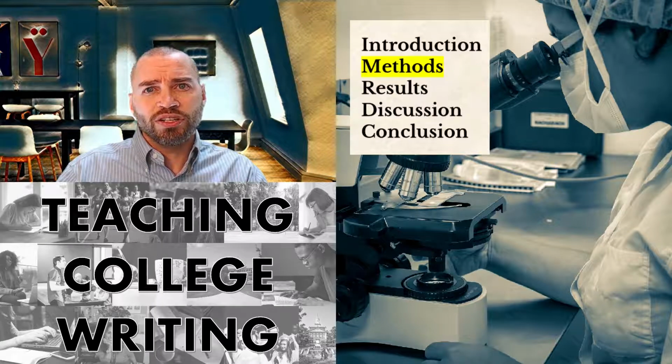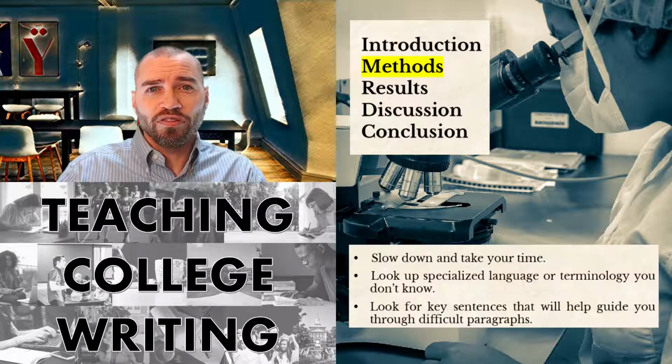So, in addition to considering the 3 questions we've talked about in this section already, there are a few important strategies to employ when reading. First, slow down and take your time here. Reading a scientific paper is not like reading a novel or a news article. You're supposed to take time and think and consider what the researchers are doing.